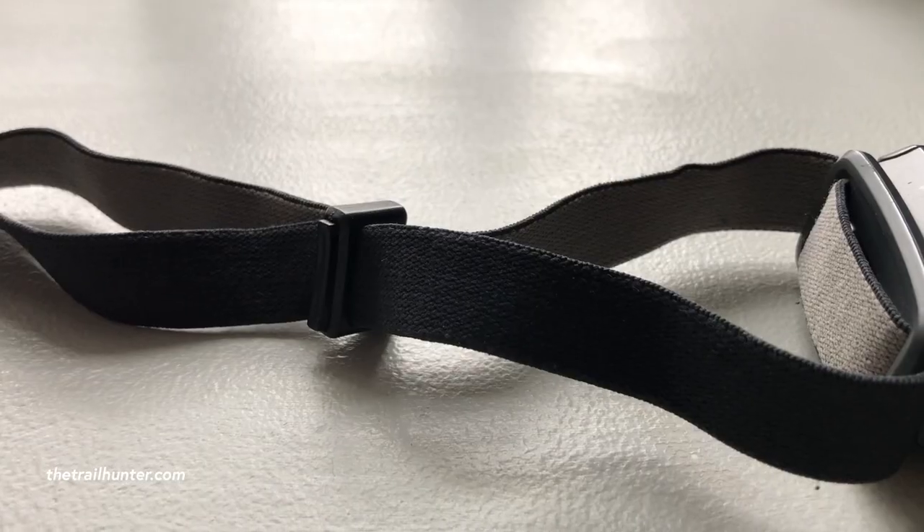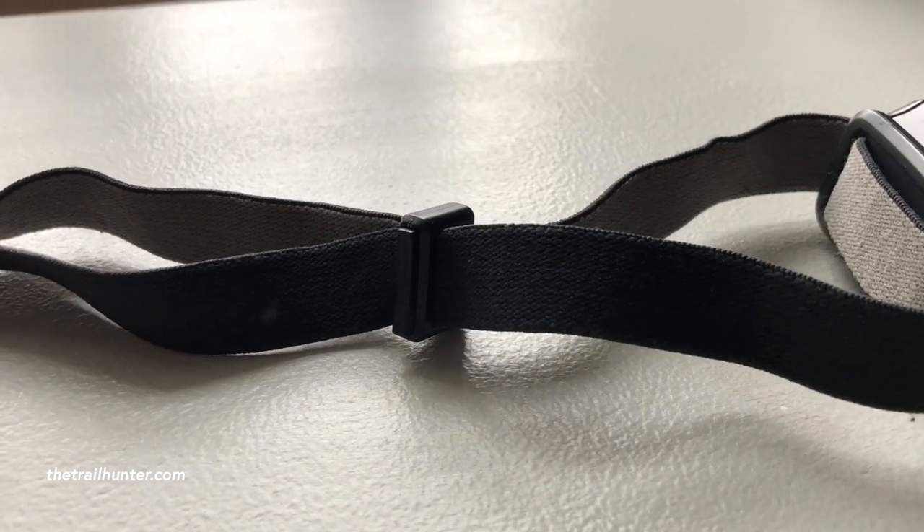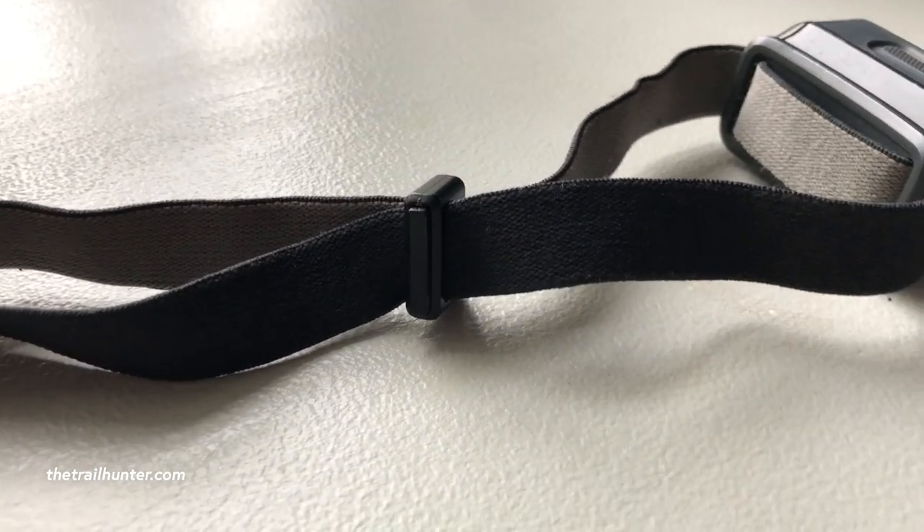I really love how small and light this is — for a 100-lumen headlamp you really can't go wrong. It is just shy of 2 ounces and very small. You could shave off a few extra grams by removing the head strap, but who really cares. The strap is really soft and comfy and very easy on the skin, so it's nice and comfortable to wear.